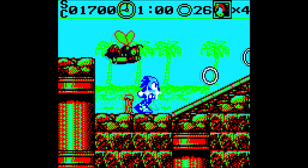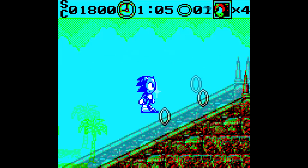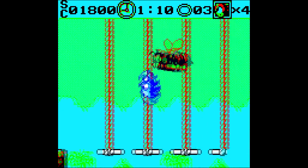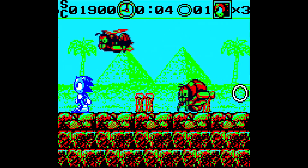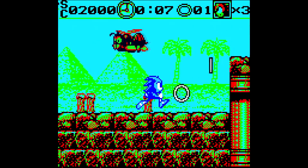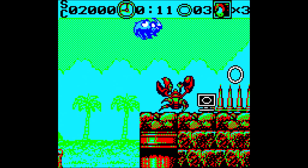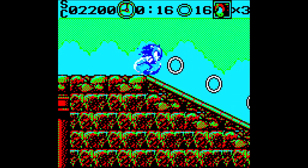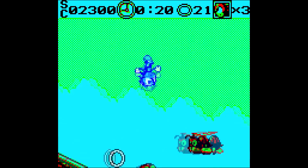Grab a ring, grab a ring, grab a ring. I can't trust whether or not there are checkpoints. That's a very awkward spike placement. All the way back at the beginning — freaking hell! I have no idea how long the stage is, whether or not there are checkpoints. If there is a checkpoint, is it halfway through or do I have to beat the level 90% to get it? Is there another stage after this? I did literally no research going into this other than that this game existed.